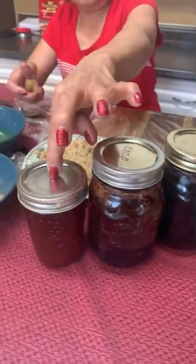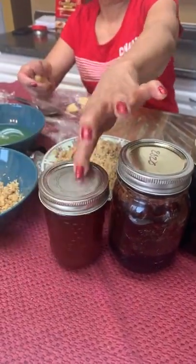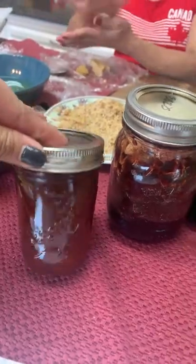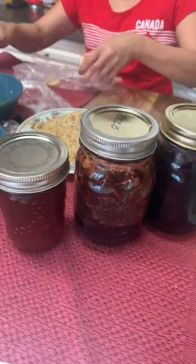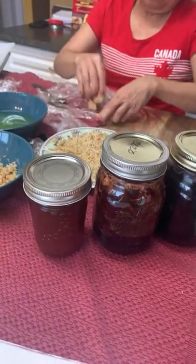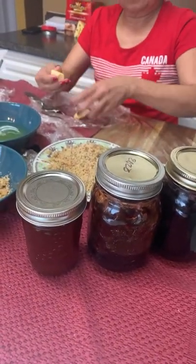It's good. This is blueberry mixed with strawberry and rhubarb. Oh, nice. And this is just strawberry. I make it during summer when the strawberries are plentiful for the jam making. It's good on toast.